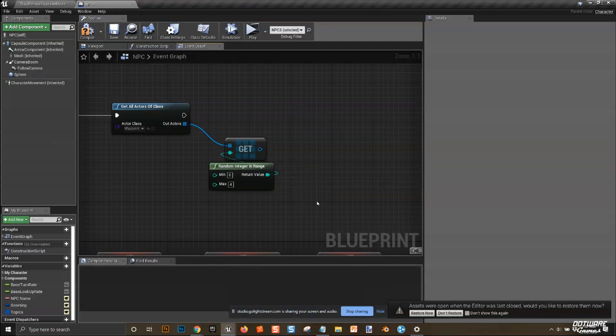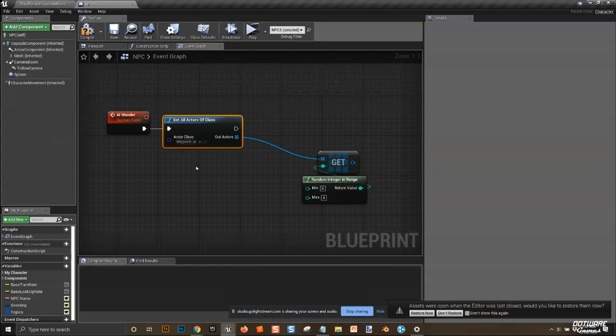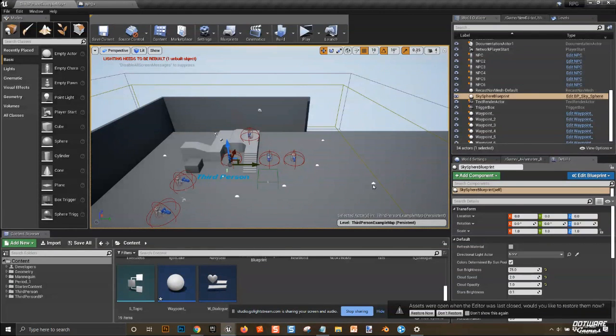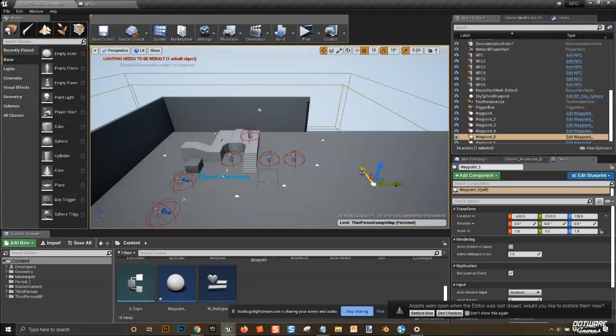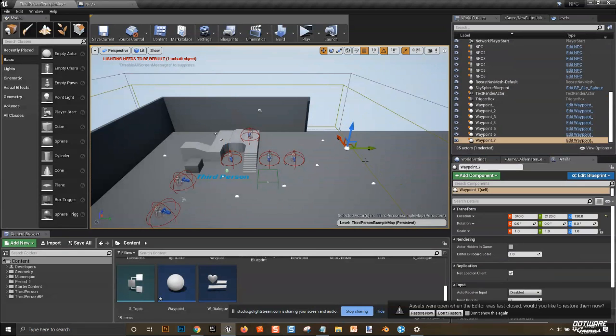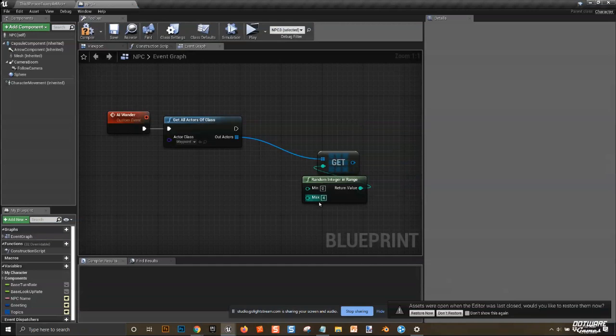So this minus 1. Now, we can actually make our lives a lot easier than even that. If I decide later on as a level designer, or someone else on the team decides, okay, hey, let's make another waypoint over by the town well, some NPCs can wander to, and he copies and pastes a waypoint like that, then he's got to go back in this code and readjust this maximum number.